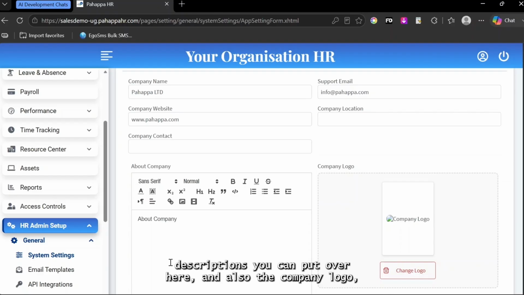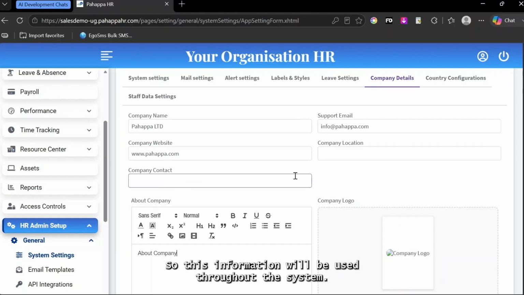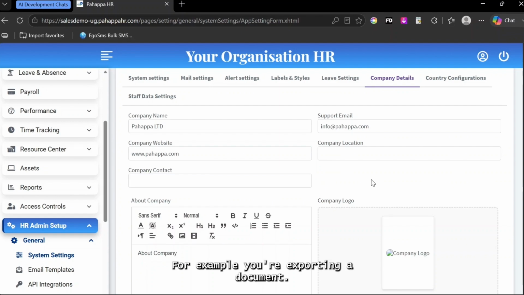Any descriptions you can put all here, and also the company logo, you can update it or upload it here. So this information will be used throughout the system, because this is where you need a logo, for example, when you're exporting a document, you need these details to appear on the header. The system will automatically pick this information, so you need to have them set up as you start.